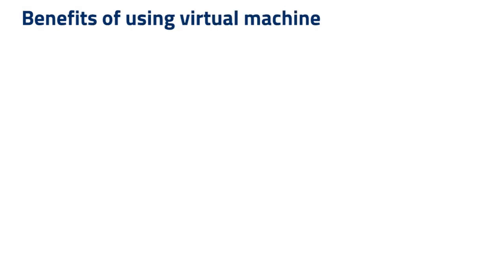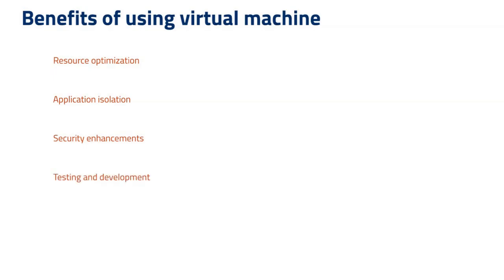Some of the benefits of virtual machines are: 1. Virtual machines allow developers to test software and operating systems in a controlled environment without affecting the primary machine. 2. Virtual machines allow you to run older software or applications that might not be compatible with the current operating system. 3. Using a virtual machine allows you to isolate potentially risky software or applications from the main system, thereby reducing the risk of malware or system compromise.